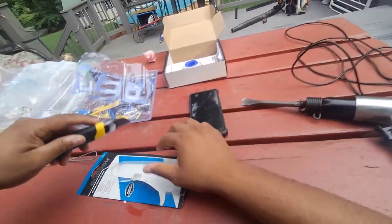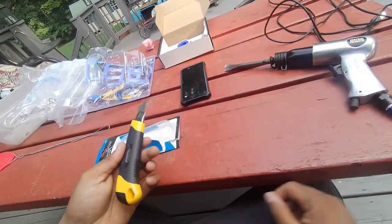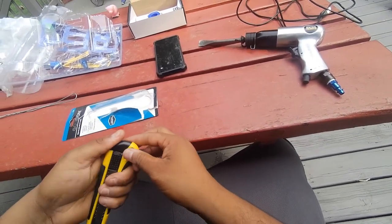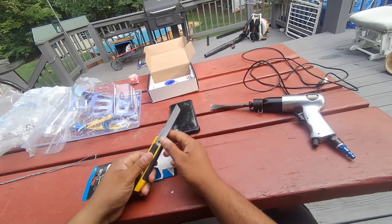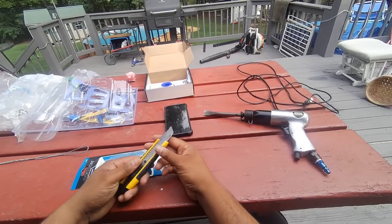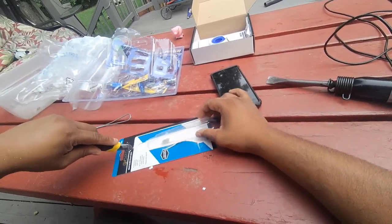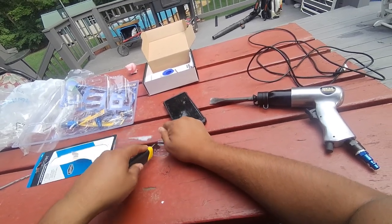I feel like it cuts so good compared to the flimsy ones. I wonder where you can get extra blades for it. Does it come with any extra blades? How do you take this off? These feel good. These actually feel really good. Things feel sturdy. Look at this. It's like butter. I know it's just plastic, but look at that.